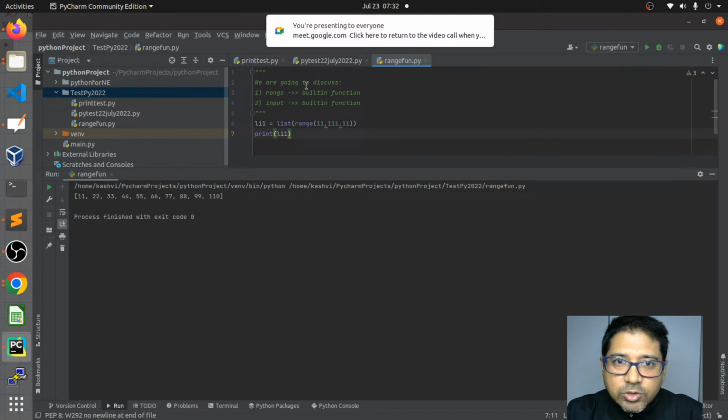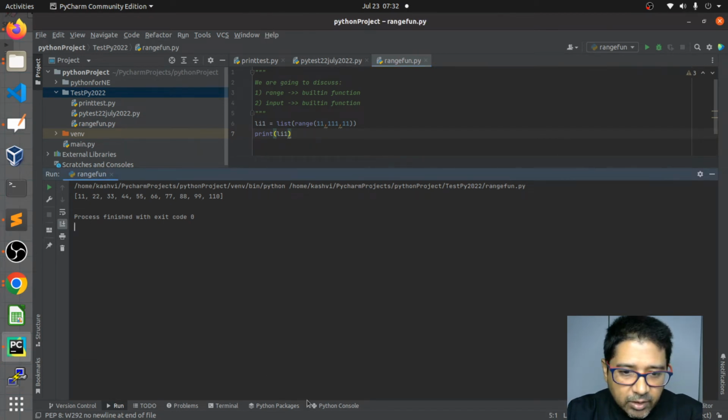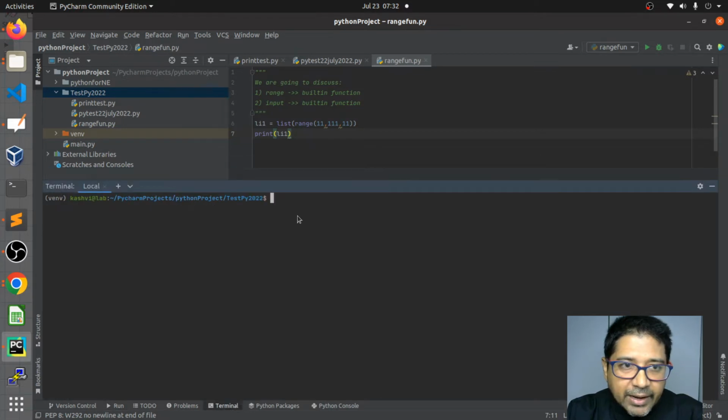I'm going to go to a new terminal and make one new file for practice. We have done the range practice, and now we are going to do input. That's input.py.